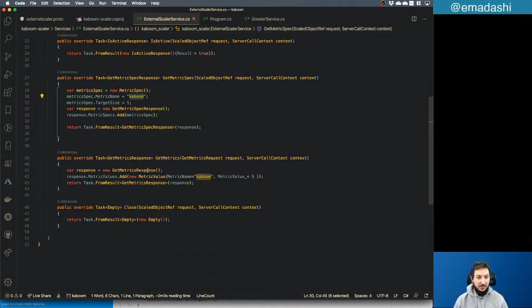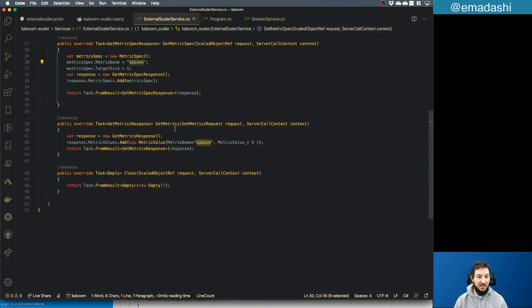And then also in the get metrics, we are returning a hard-coded value of 5. Now, of course, here is where the magic happens, where we need to change that. So we talk to the Twitch API and return a different value based on what we read.